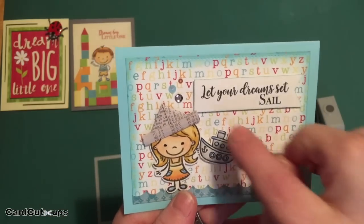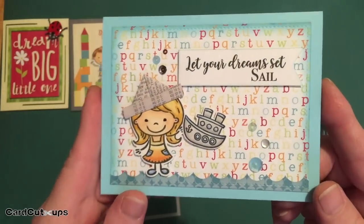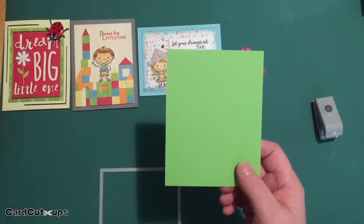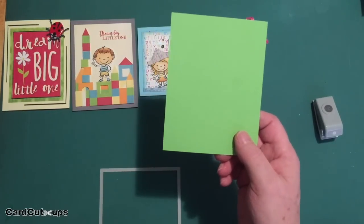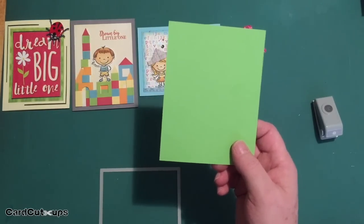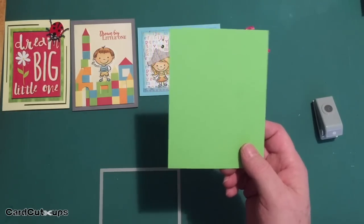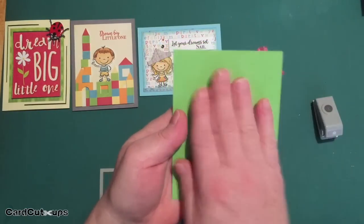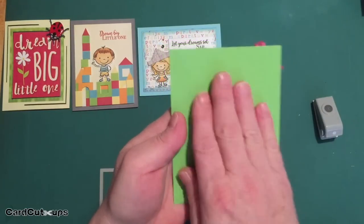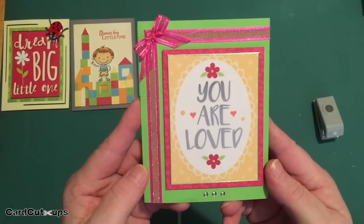A few sequins from the New Beginning sequin mix adds a little sparkle to this card. Now, Lizzie said she included some pink ribbon and this pink specialty embossed mottled paper, specifically for me because I like pink so much. So I knew I had to tackle the pink. So, of course, pink and green always go good together. So on the apple green card base, we come up with You Are Loved.